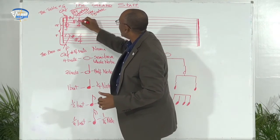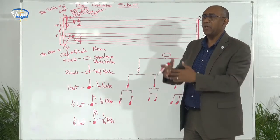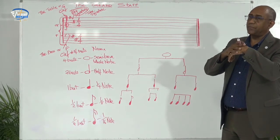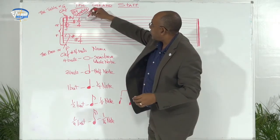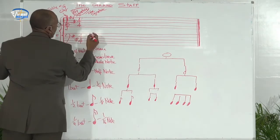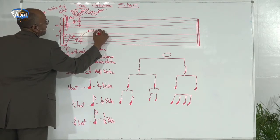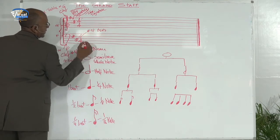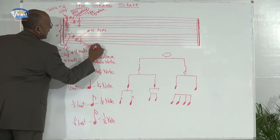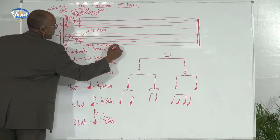So when we look at the time signature, here I wrote 4/4. You can have different kinds of time signatures. You can have 3/4, 4/16, 2/2. The top number tells you the number of beats, and the bottom number tells you the type of beats or notes that we're dealing with.